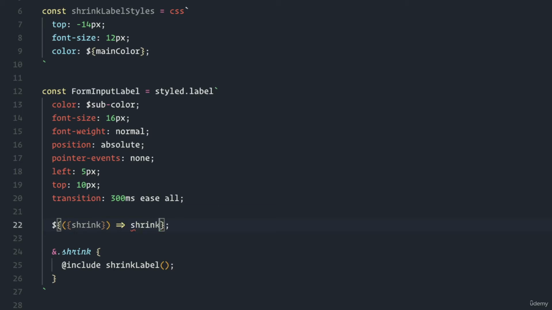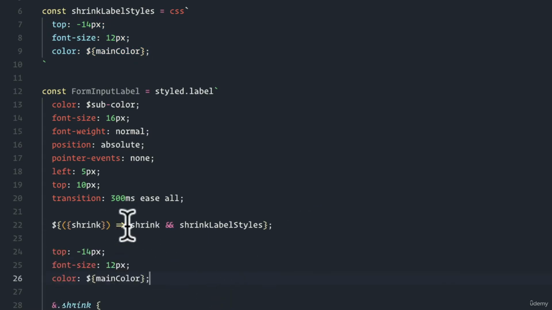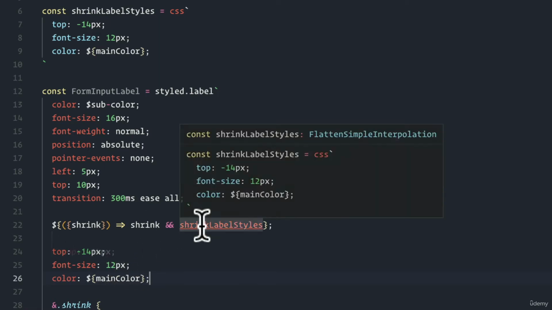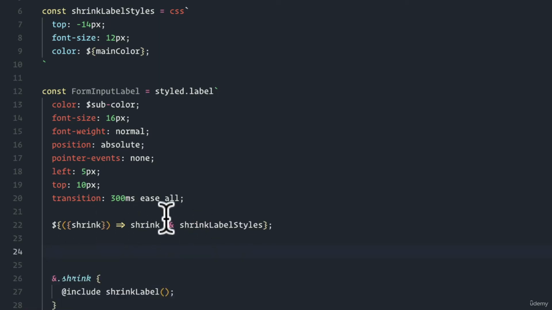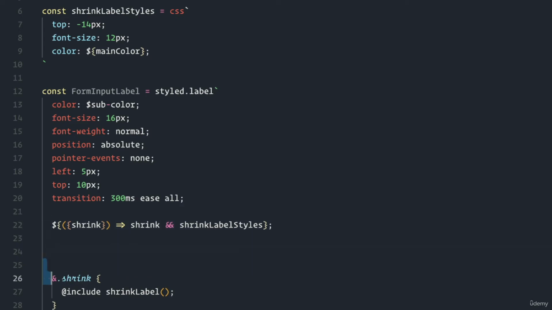And then I'm going to say if shrink is true, then I want you to add in the shrinkLabelStyles, which means that when this is true, this entire line is going to evaluate to whatever is here. So this is just going to get applied like so. Imagine if when this shrink value is true, then we have these three styles. Otherwise, we don't. So that's really what this line is saying. So again, very powerful because now you can leverage your JavaScript inside of your style components. This becomes extremely flexible because now you have all of the flexibility that comes with JavaScript by default.